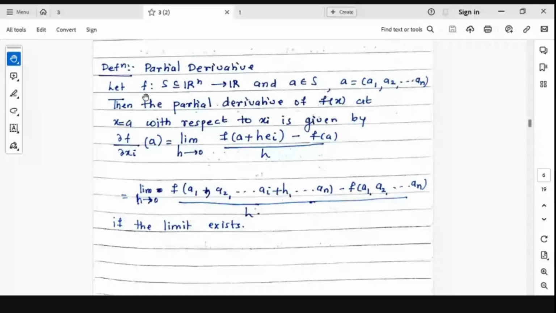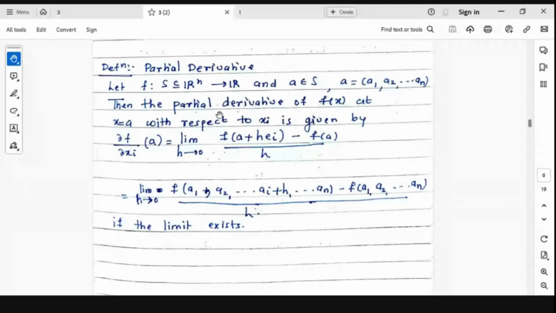So, I have a function f from S, a subset of Rn, to R. a is a point in S. Particularly, we choose an interior point. That means a is not a point on the boundary. Most of the time, they choose S as an open set, that is a set without a boundary. So a, since it is an element of S, which is a subset of Rn, will be of the form (a1, a2, ..., an).